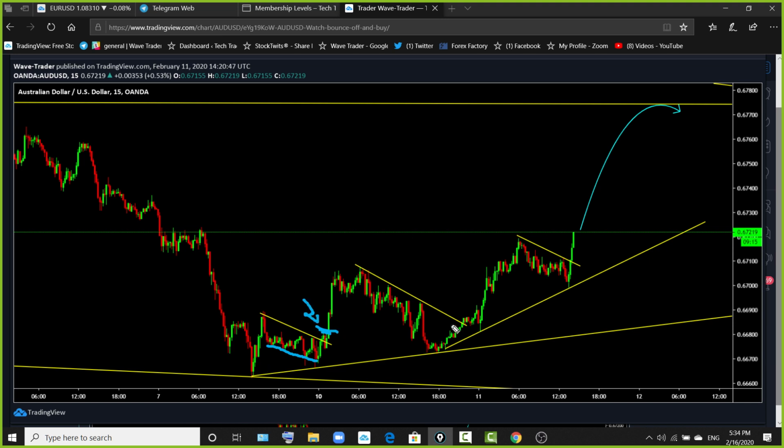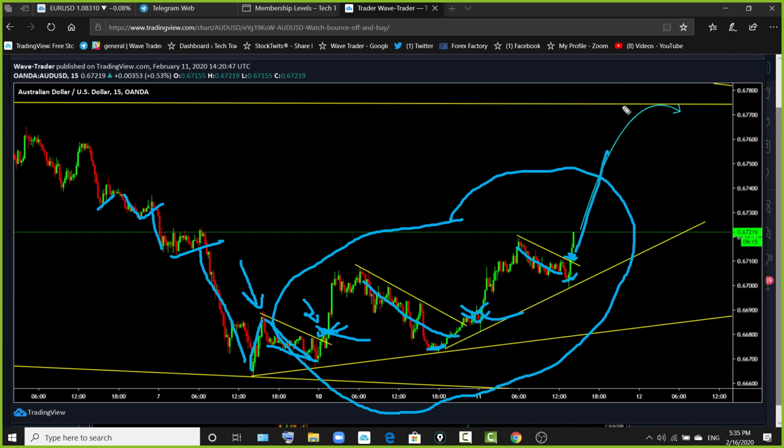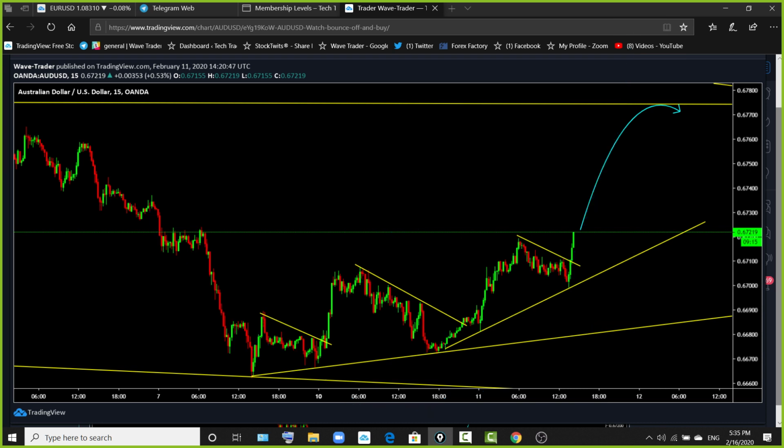Let's say you missed the move there. That was the timing, that was the place to get into the trade. Let's say you missed there too. That was the timing to get into the trade for a buy from this area, or on that breakout. So this is what you are searching for on the euro dollar. Euro dollar has done these moves. Now you are waiting on the euro dollar to form a correction, buy, form a correction and reverse the trend. This will happen on the euro dollar.